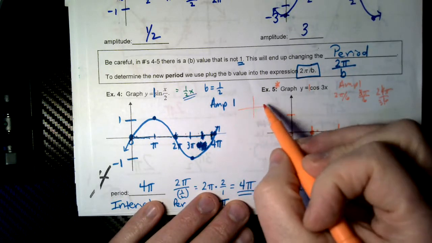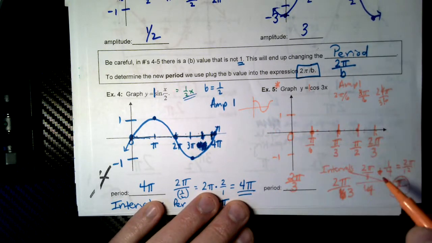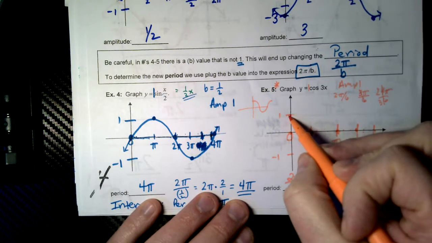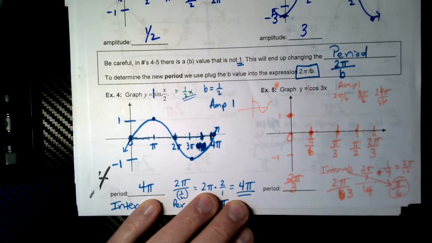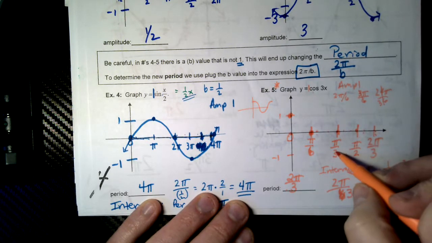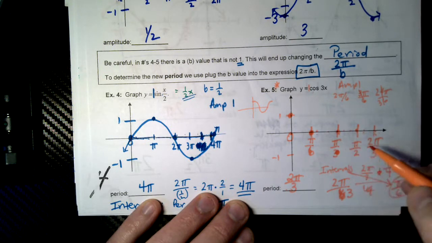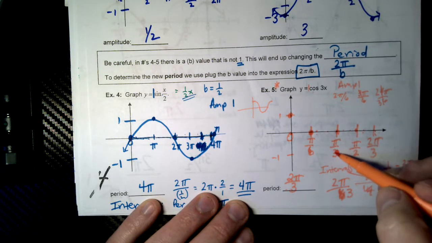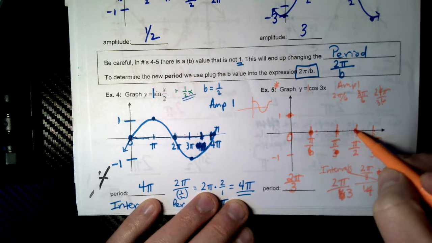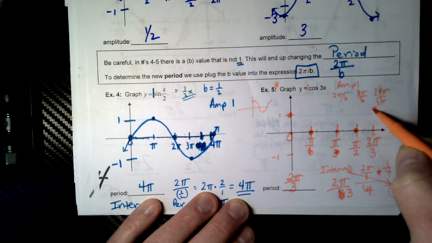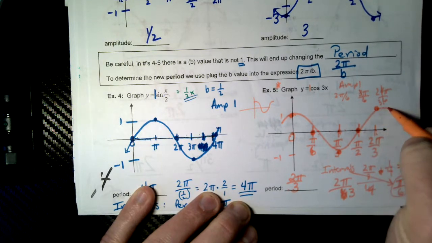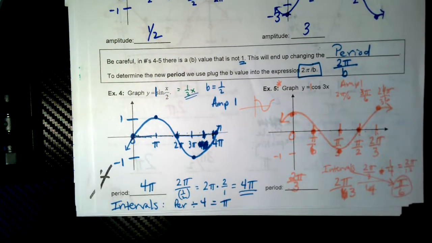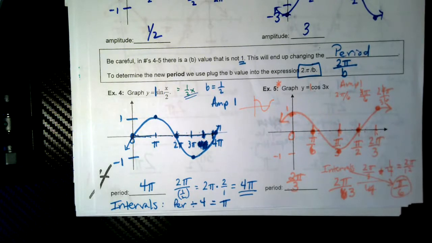Now, a cosine graph normally looks like this. We're going to copy that. We're going to still use that. At 0, we're at 1. Now at pi over 6, we're at 0. At pi over 3, we're down to -1. I got my numbers in the way because I wanted to write big enough to see on screen. At pi over 2, we're back to 0. And then at 2 pi over 3, we're back up here at 1, and this graph looks like this. And that's what the cosine graph is going to look like.